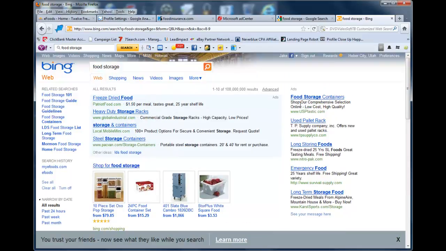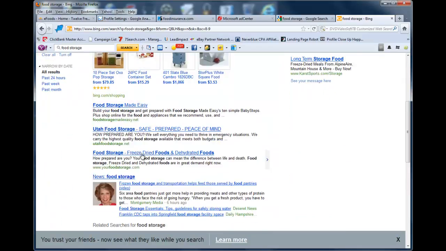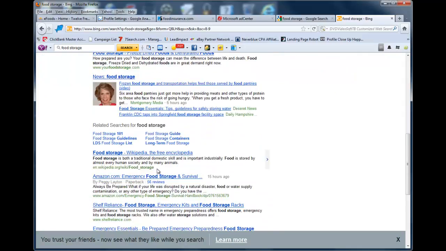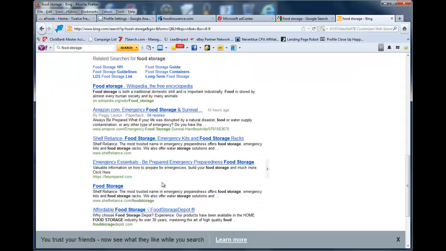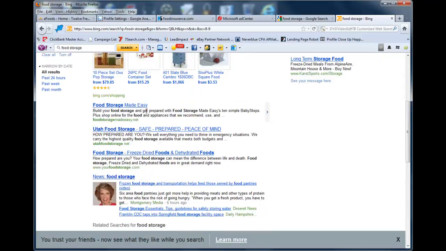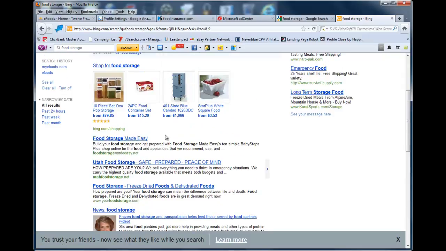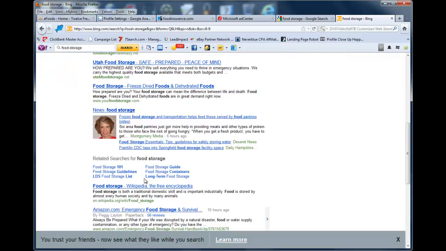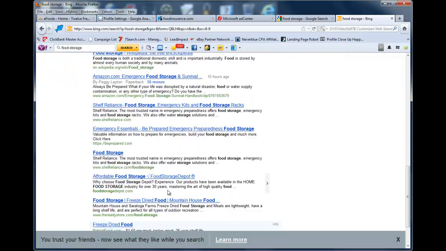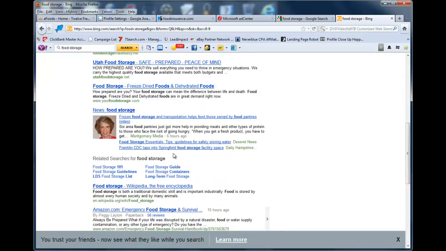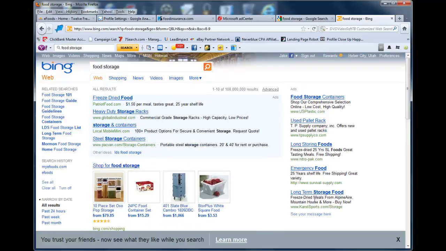So these are paid results. The people are paying to come up on these spots. These are what's called natural search engine results, that the search engine just determines that these are good pages to come up and pulls them up. In another video we'll talk about how to get your page to show up in the natural search engine results, because this is free traffic if you can get it to show up here and get people to click on it, whereas if you want to show up over here you have to pay for it.